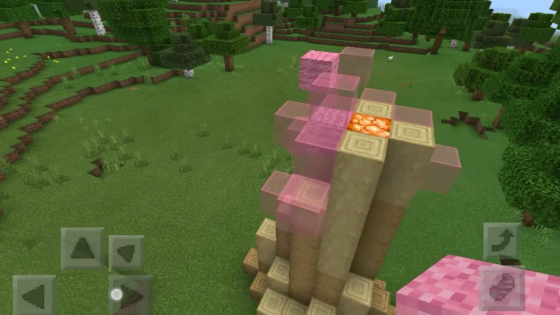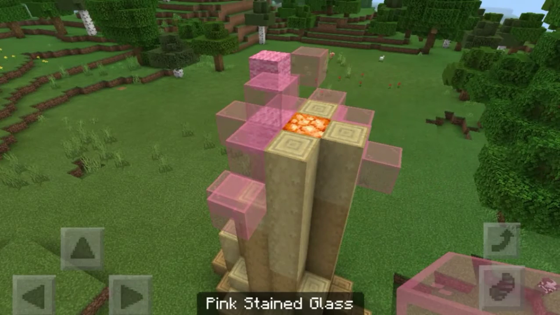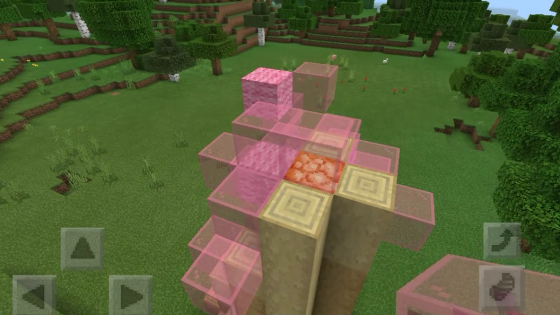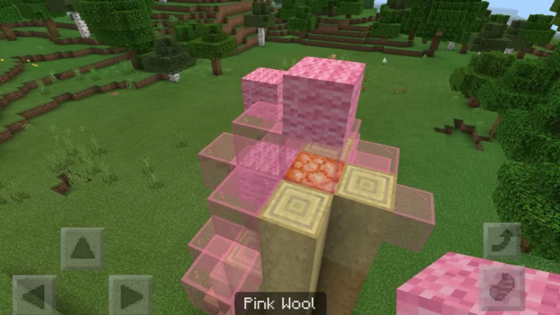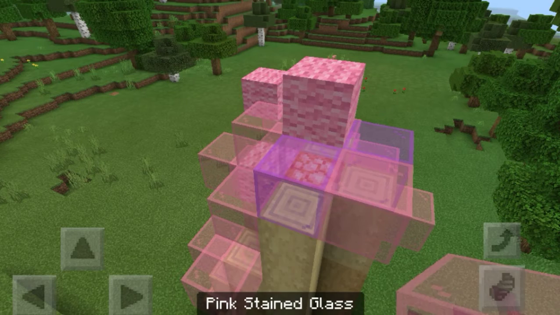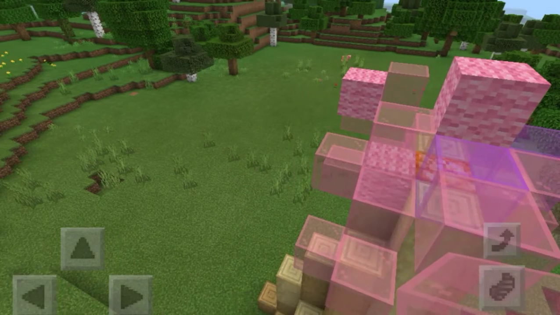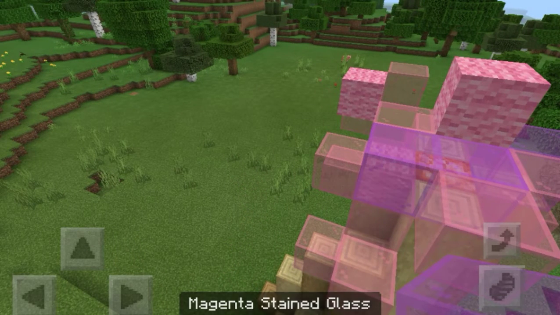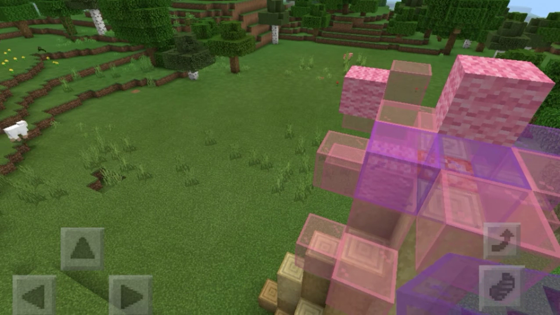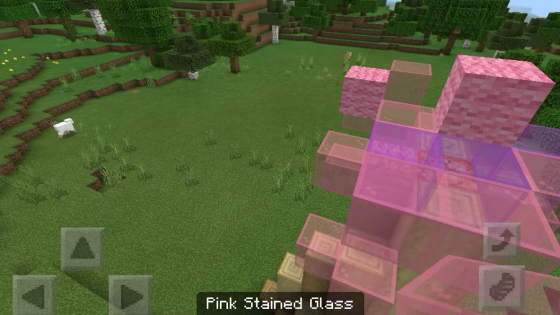And I just broke that block. Yay. That's fine. We just put a glass block in its place. A glass block, wool block, and purple stained glass with pink around it. This one still needs purple. I need magenta there. There we go.